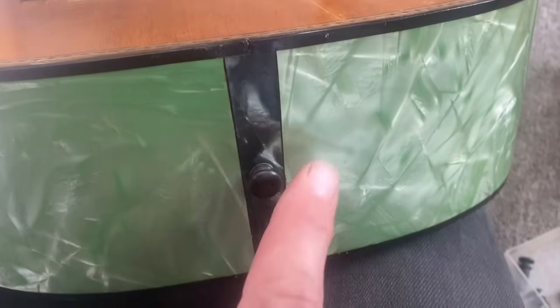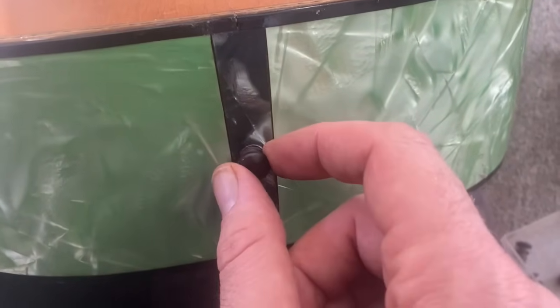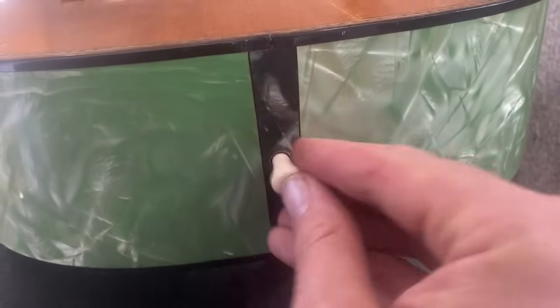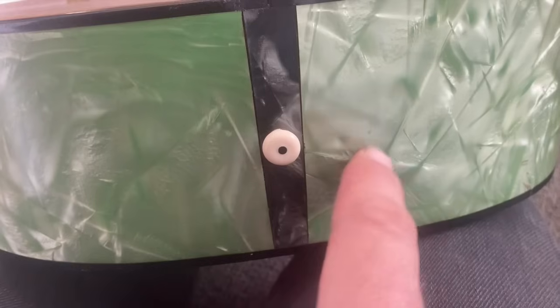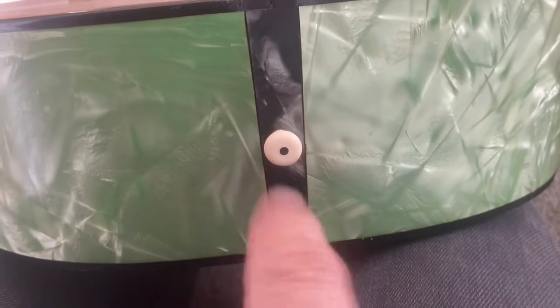I was like, oh man, everything's all busy. I can't work on anything else. But then I remembered I need a nut. I need to fix the tuning machines. I need to make an end pin, etc. I wanted to order a mother of pearl end pin and nut blank, but I don't want to wait for them. So now I need to decide ebony or white plastic. The white plastic kind of sets it off, and I think I can make a little new dot for this that's maybe green celluloid, but maybe some nice abalone.